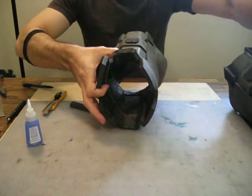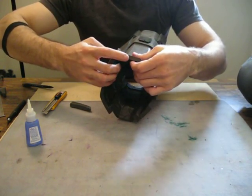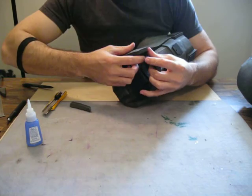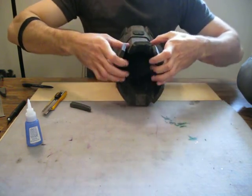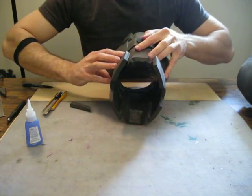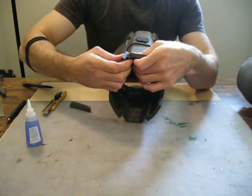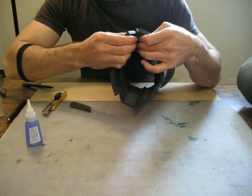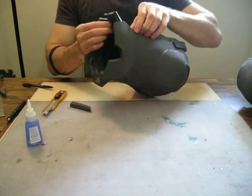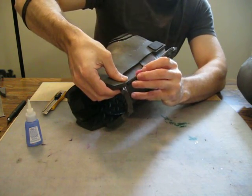Now for the front here. Pretty much you'll want the front part of the toe there to be, like these little points, to be level with that point there. So you will end up cutting a little triangle piece to fit inside there and bridge that gap. But you'll tuck this into the sides, so push it in a little ways. So you're making contact. And right about there is where we're going to make contact with it. So I'm going to go ahead and trace that so I know right where the glue's going.